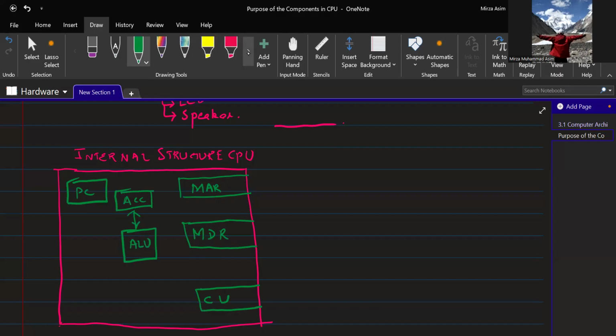Let me choose a different pen. This one is better. The control unit controls all the components, all the activities of your computer. So it means the control unit is controlling all the registers, right? By sending different types of data or control signals to different registers, right?